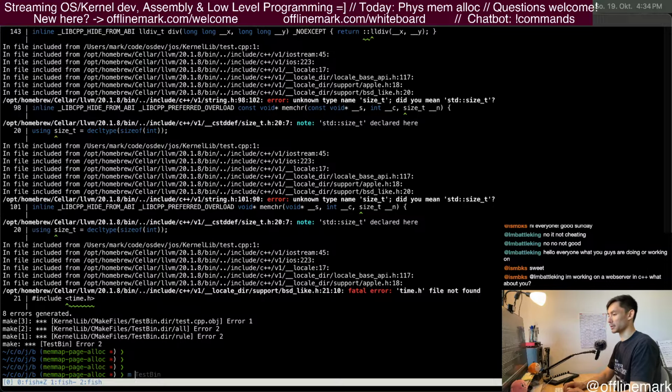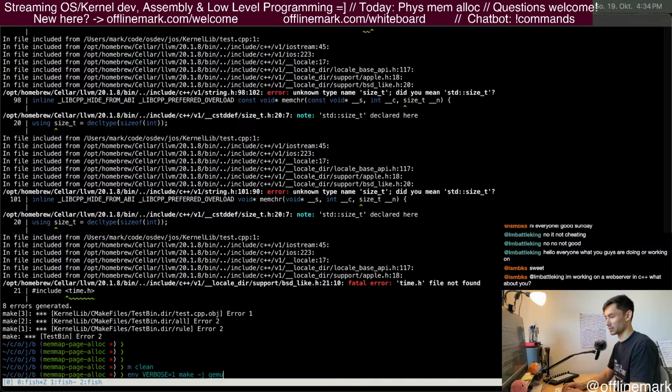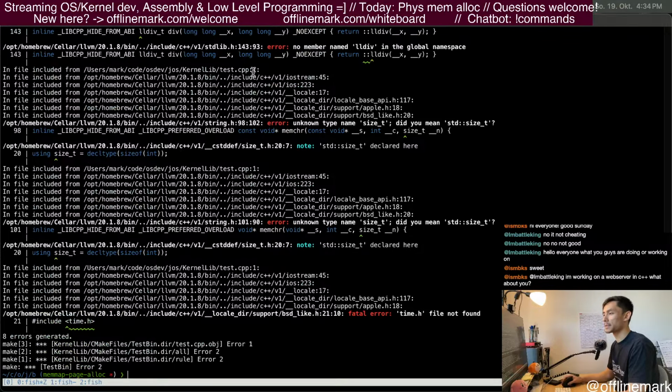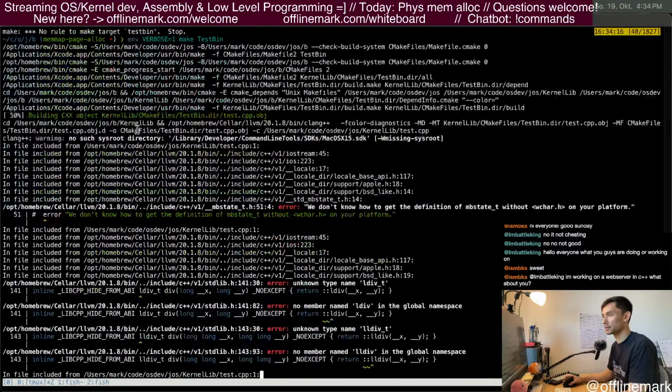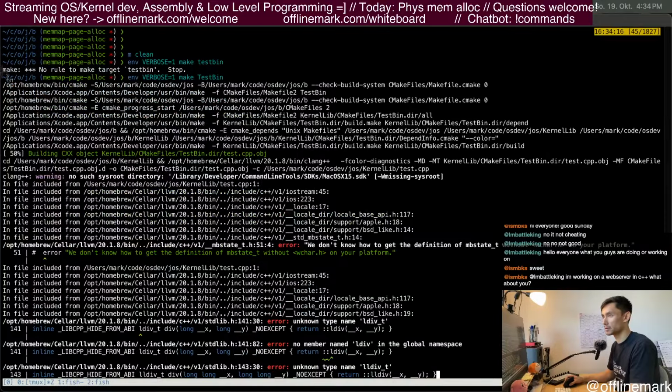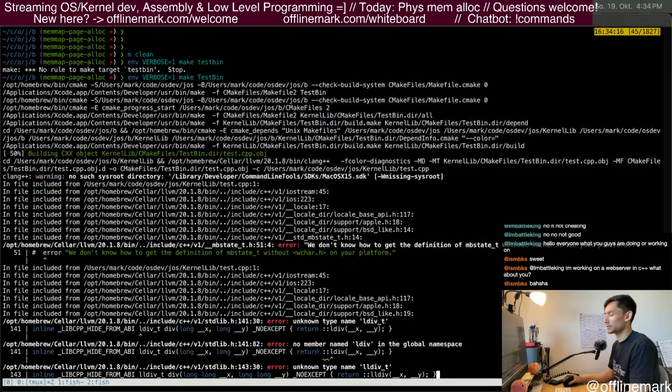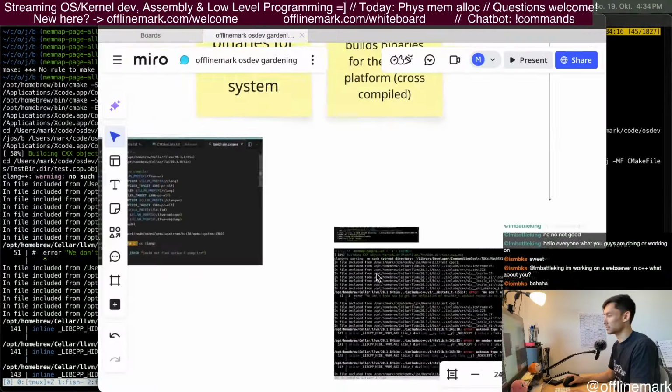So I'm going to make clean, and then I'm going to do a verbose make test. This should fail, right? Test bin needs to be spelled like this. And okay.